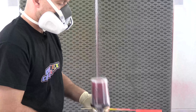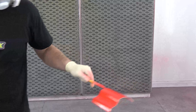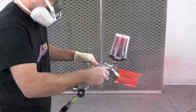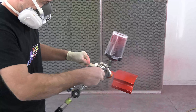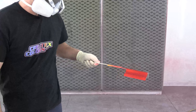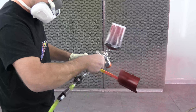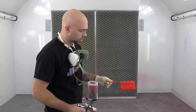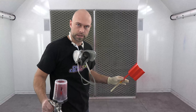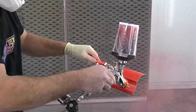Coat number one is dry — it's been about 10 minutes. We're in a booth so it's a controlled environment, about 73 degrees and 55% relative humidity, which is ideal. If you're spraying open air and it's colder or more humid, those conditions will dictate your dry times. A little air movement — a gentle fan blowing over the panel — is going to make it dry a lot faster. Just be careful not to force it with a spray gun, as that can cause tip dry and spit on the next coat. So we're ready for coat number two: a nice medium-fast hand movement, nice 75% overlap, a medium wet coat — that's key to getting the candy to lay out nice, even, and smooth.